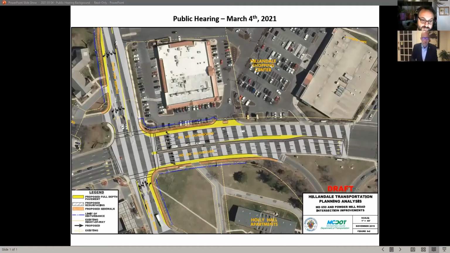With that, I remind that the most substantive decisions we are seeking feedback on tonight are whether the signal timing adjustments alone are acceptable to the community, or if the community is interested in the additional treatments at the New Hampshire and Powder Mill intersection that would further reduce vehicular delay.